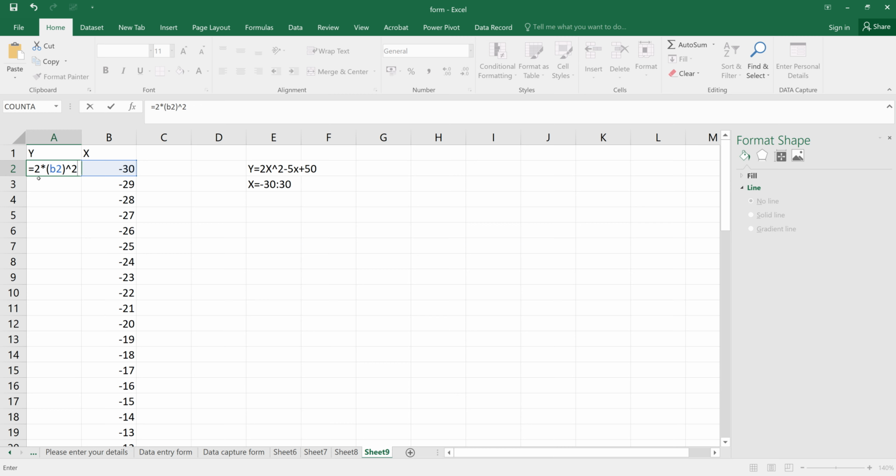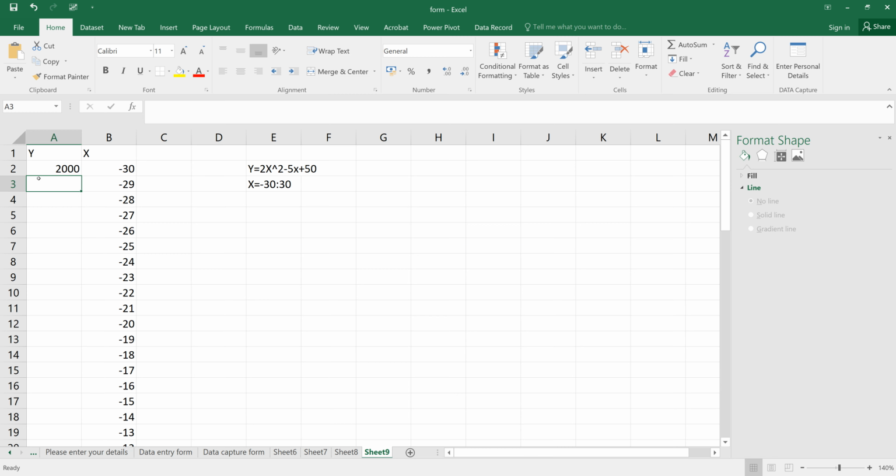Good. Then Excel understands that is over already, so I'm going to say minus 5 times x again, which is B2. It's not going to be 5x, but minus 5 times B2, because I'm not raising this to any power. Then plus 50. There you go. So if I press enter, I have my first value. Too large. Oh my god. So it's really this high.